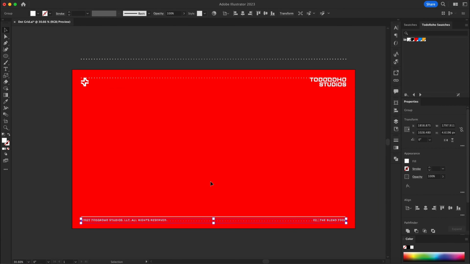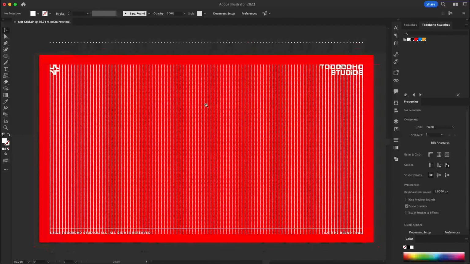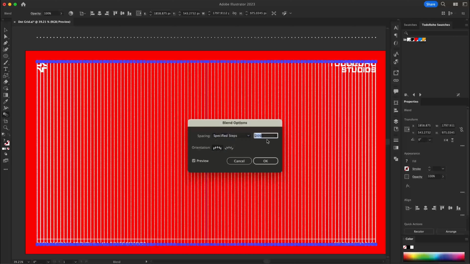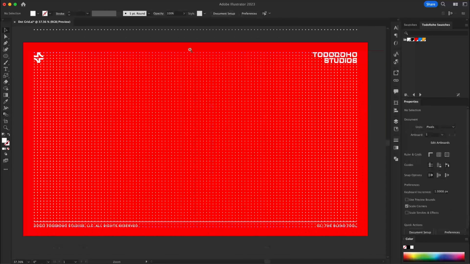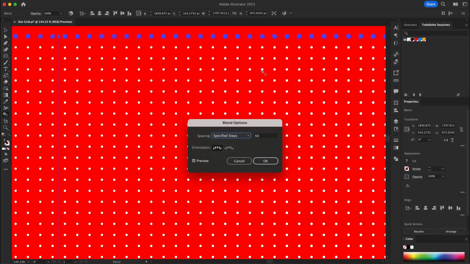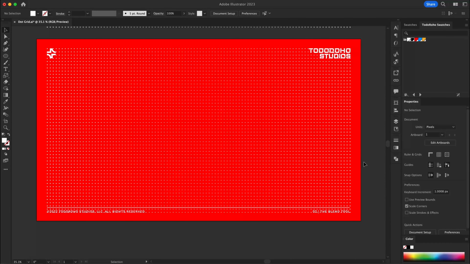Once it's down here, I'm gonna click W, click here, and this is starting to look more like a grid. Right now it's quite a bit, but let's hit W, enter for options, specified steps. Let's bring this down to, let's see, say 60. Okay, so 60 is close, but we've still got kind of a rectangle shape here. So let's change it to something like 50. Okay, I'm honestly pretty happy with where it is at 50.